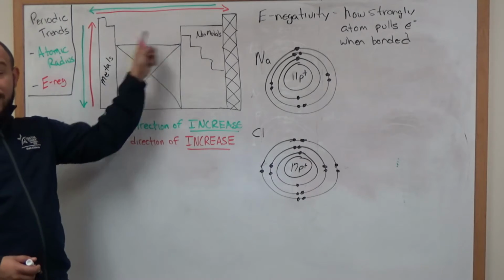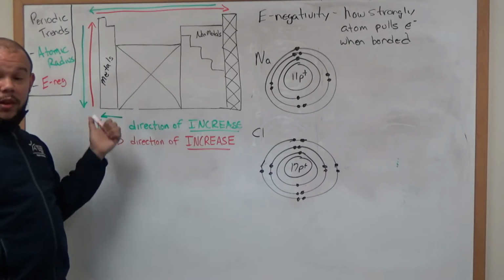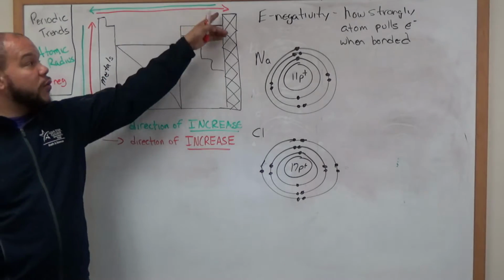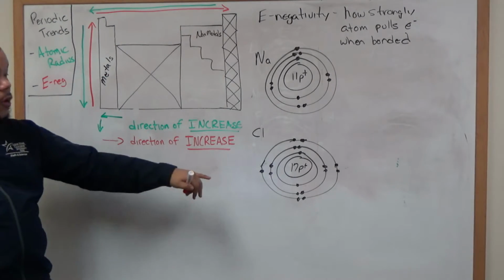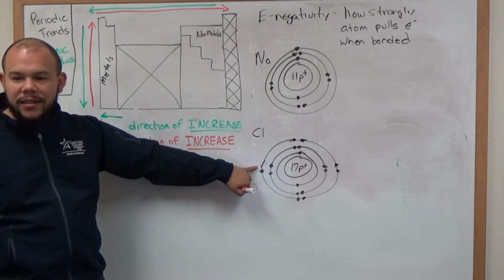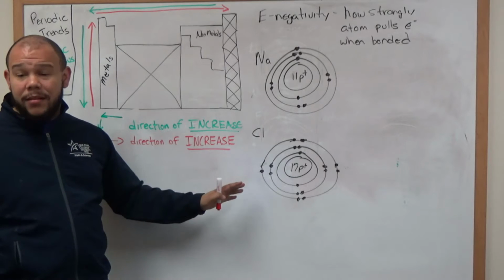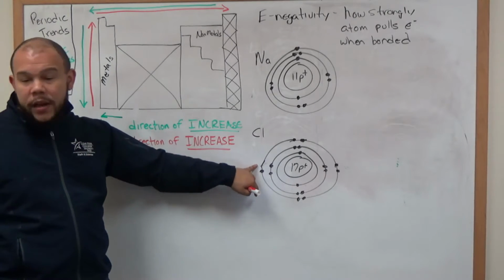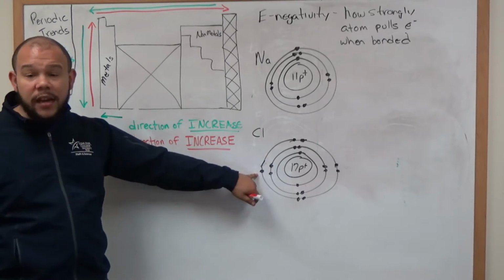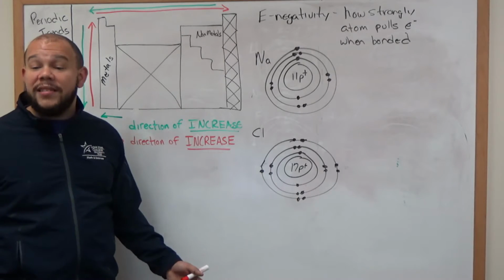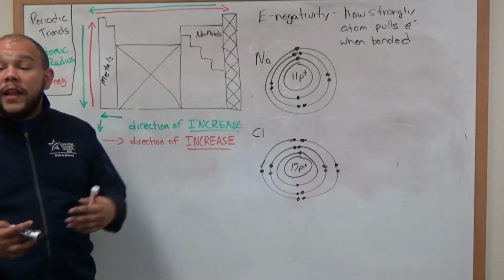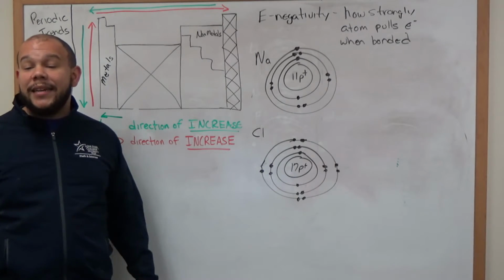And notice that is the case in our trend. Metals on the left side, low in electronegativity. Now, if we go to the right side, we see our nonmetals where our chlorine is. Chlorine wants to fill in this last spot to get the octet. They want to fill it in really badly. So with chlorine able to fill this in, what does it want to do? It's definitely greedy. It doesn't want to give one up. It's almost got a complete set. So chlorine is going to be greedy with electrons when we're talking about bonding scenarios.